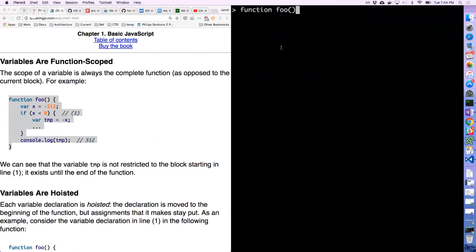So we'll write this out. Bar x equals negative 512. If x is less than 0, then, because there's dots in the middle of it, they assign a temporary variable. Var temp equals negative x.